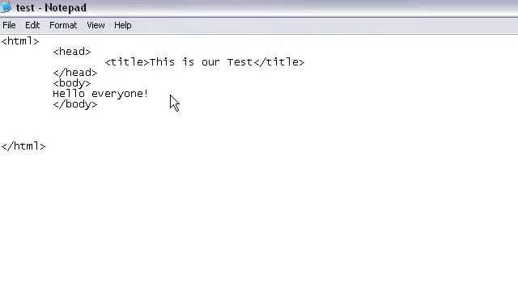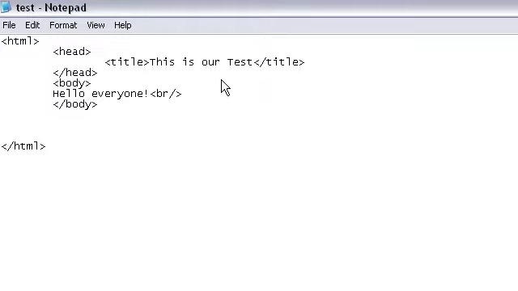Another thing we're going to need to learn fairly quickly is a break tag, and a break tag just looks like this: BR. In this case, we're putting the closing slash after our break tag, and that's just a shorthand way of doing this, which is pretty redundant, because this is just doing the exact same thing as that there. And all a break tag does is break down to the next line.